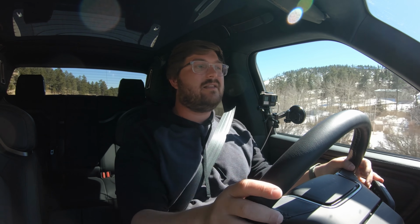But there is no question that if you're in a hurry to get someplace quickly, the Rivian can do it. It can do all the sports car stuff. And you would never expect something like this from a pickup truck. There's no other vehicle on the market that handles as hardcore as this on a back road and can pretty much climb a mountain like I did last week, which I hope you'll see in that video. I was really out in the middle of the woods, in the middle of nowhere with this thing, aired down on the tires, trudging through mud, and it took it like a champ.